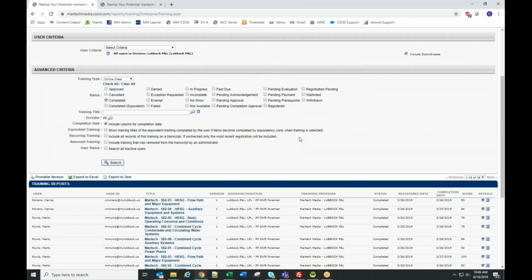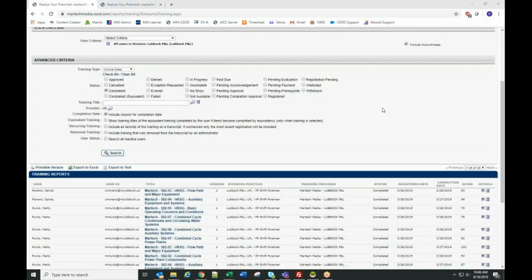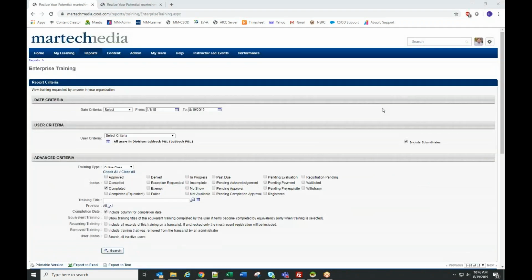So this is a report that you'll probably use more than any other report. If there are any other reporting questions that you have, or any questions at all about using the system, please let me know. There are hundreds of reports in the system. We have a custom reporting tool with almost endless possibilities of reports that can be created. And with the custom reporting, it can also be automated.